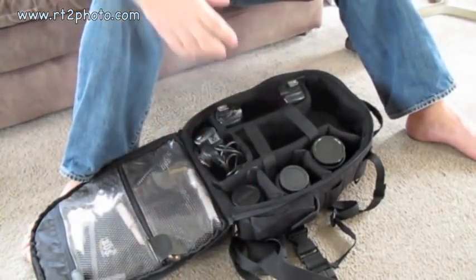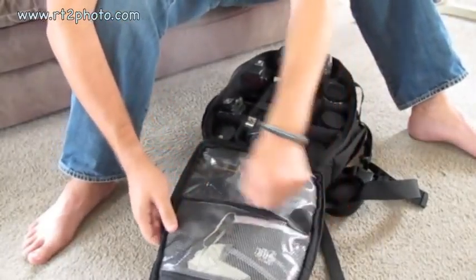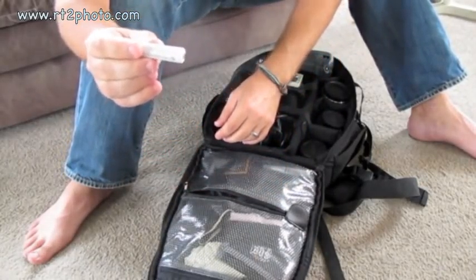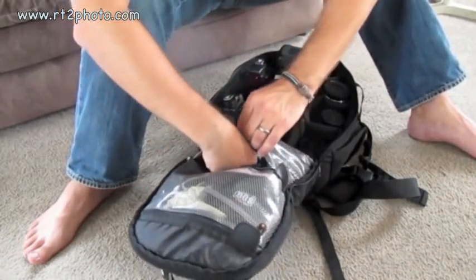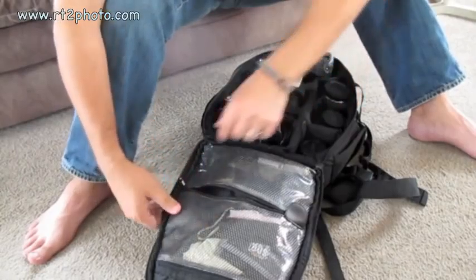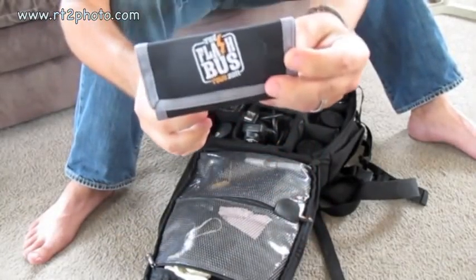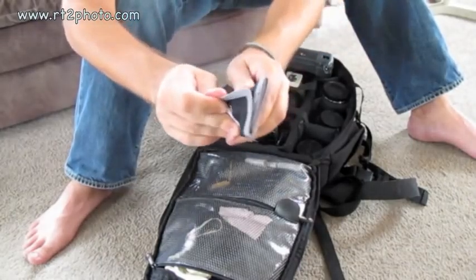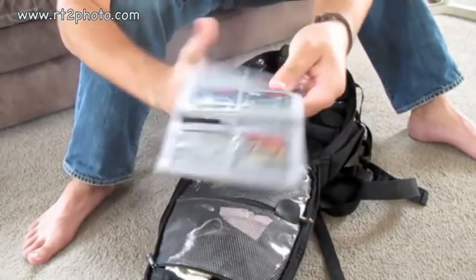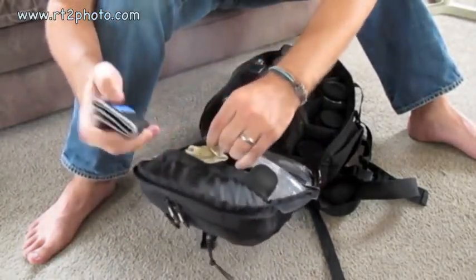So that's the main compartment. Keep it simple — I don't take huge amounts of gear with me. Switching over to the top pocket: I have spare batteries, spare AAs — I use Sanyo Eneloops and I have a decent charger for them, they rock. I have a spare camera battery; my grip has a slot for two. And then I have my Flashbus Adorama-branded Think Tank pocket rocket with memory cards — a 32GB card, a couple of 8GBs, a couple of 4GBs, and a small 2GB. I rarely ever need to change them. And then some lens cloths tucked in the top.